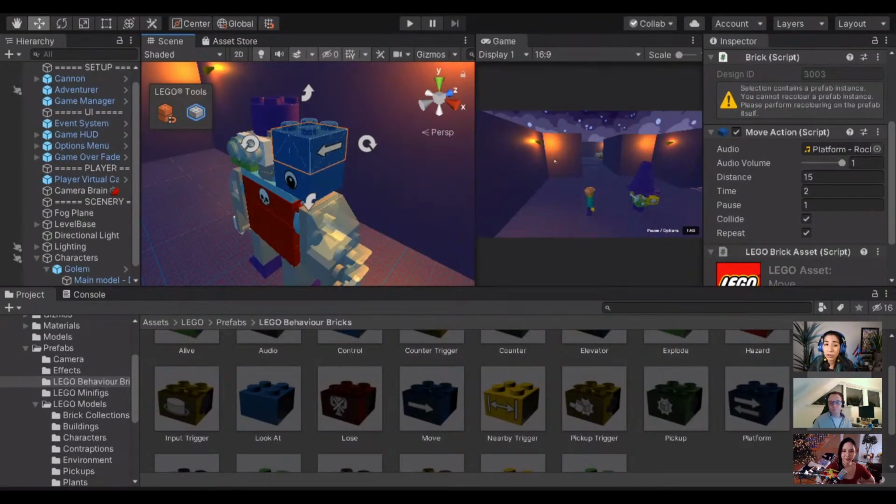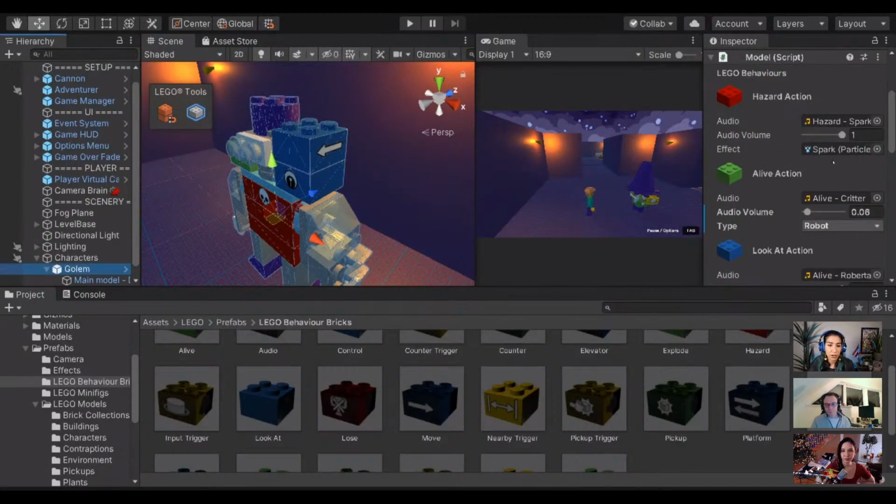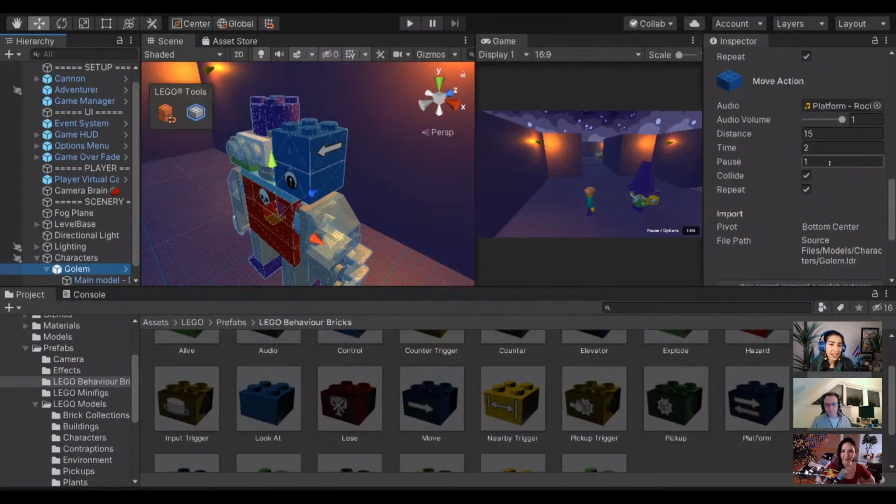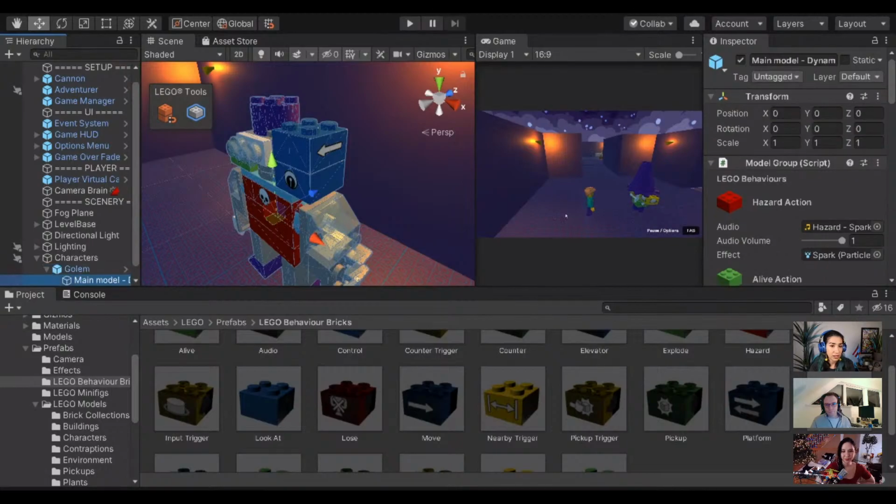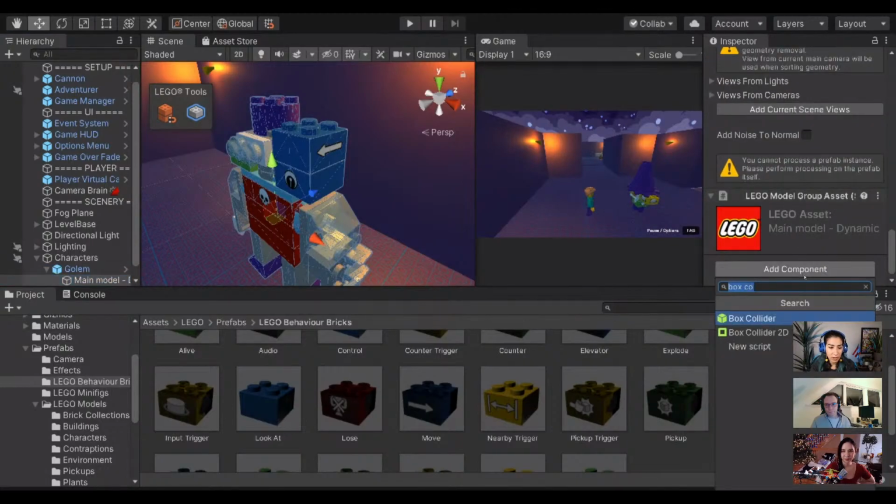But you can also add all of this, like this move action script, for example. If I deactivate it and I go select our golem character here, I can see that it has the move action here in its model script, but I can select the main model and go to add component, and I can add move action. And then you could actually take that script and apply it directly to the object without having to apply a brick to it. And this is actually what we did with the cannonball that I'll show you later. That cannonball doesn't have another hazard brick attached to it, but it has the hazard script on the little cannonball Lego piece. So that way it stays small without any kind of add-ons to it, but it has that same behavior that it can apply like the behavior bricks. So hopefully that helps with the question.